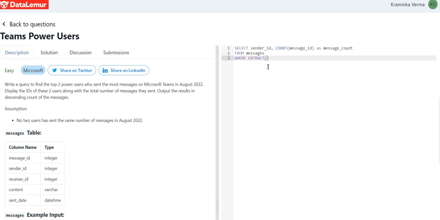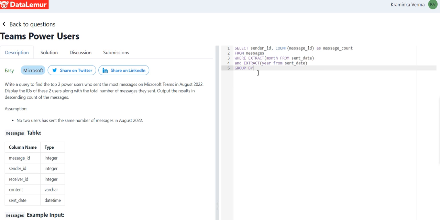So I want to extract month from send date, and I want to extract year from send date.